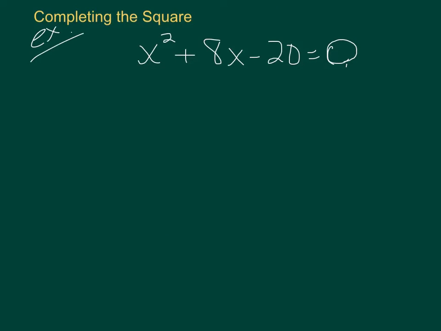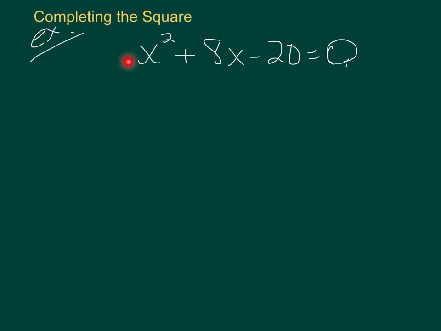Okay, so we've got a quadratic. It's equal to 0. We want to solve it. Now we could graph it. We could factor it. This one might be easy to factor, but we're going to use this example to complete the square, so that it's simpler and you know what your answer should be. The first thing you want to do is, if you have an a greater than 1, divide everything out and get rid of that a. But since our a is 1, we're good.